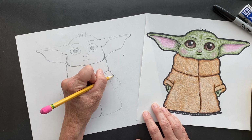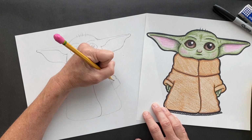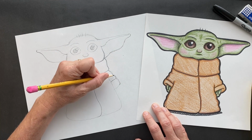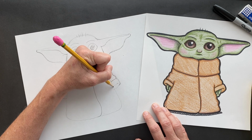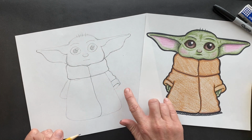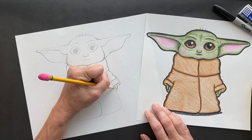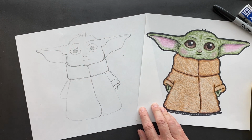So it has one lump, two lump, and then it's kind of like a rolled up sleeve. Do you guys see that? 1 lump, 2 lump, and a rolled up sleeve. Now I'm not gonna make it go all the way just yet. This is gonna be the sleeve, so it looks like his fingers are coming out. So he's got these big sausage thumbs, and he's got these little fingers. Just 3 fingers, 3 little things coming off there.